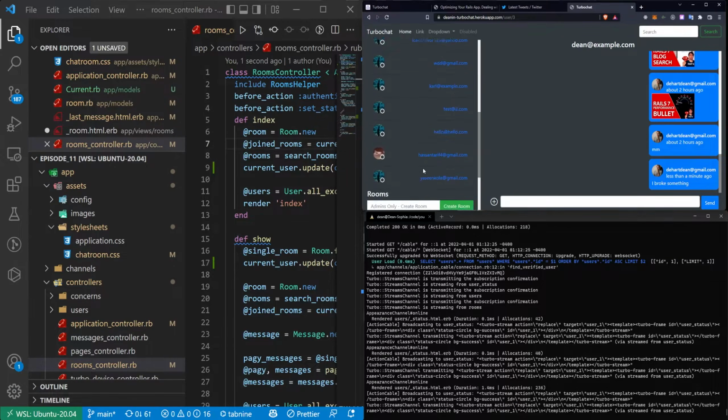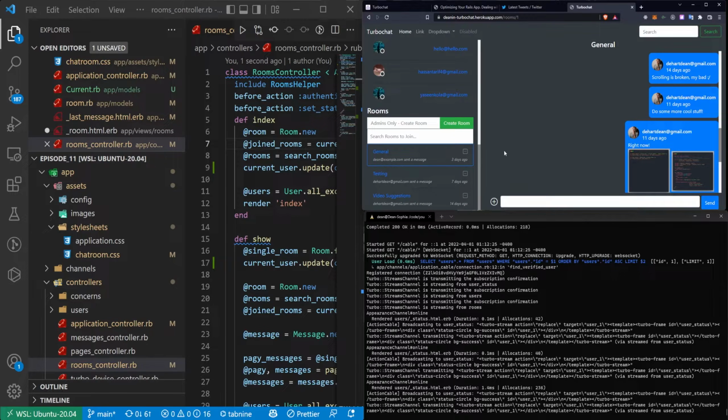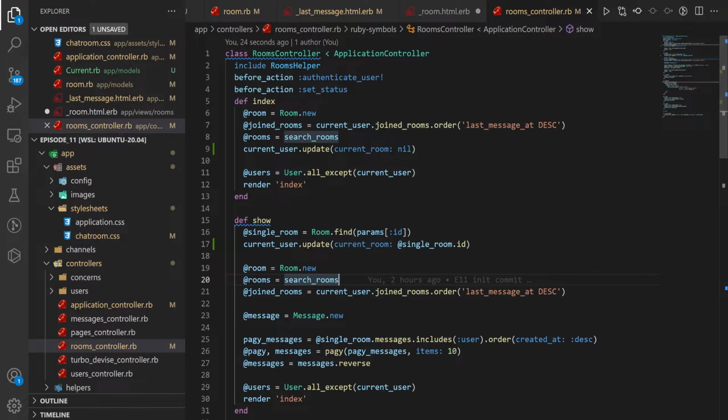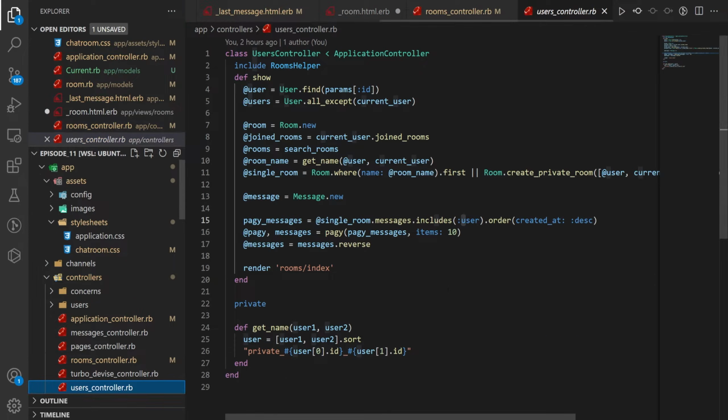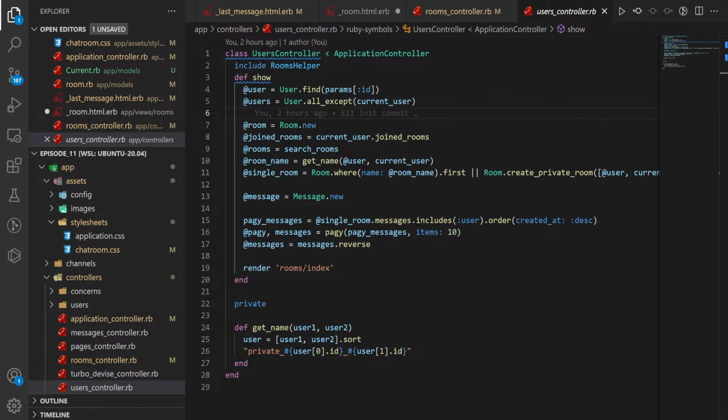And we're doing it now for the rooms as well, because I don't think the application had it for the rooms prior to this update. So we can come in here and this should change it so it works with the rooms as well. And we can even come into the users controller and it should be setting the current room somewhere, or it's not. Nope, I was actually setting it in here in my other application.